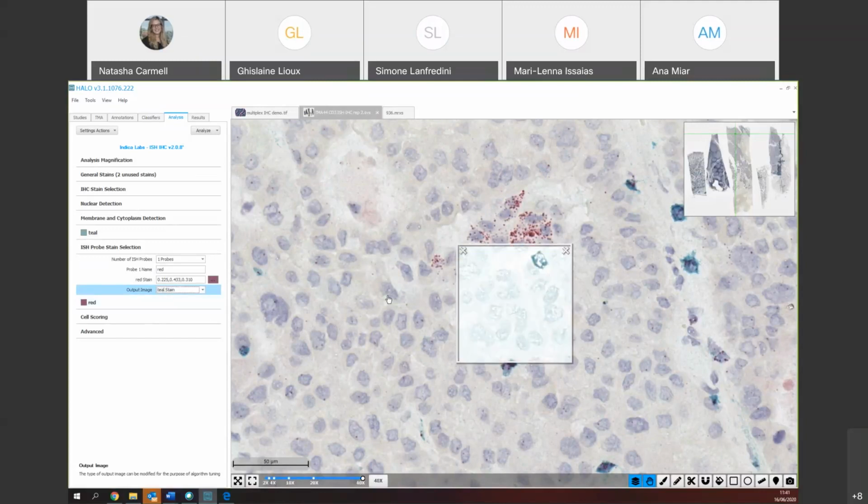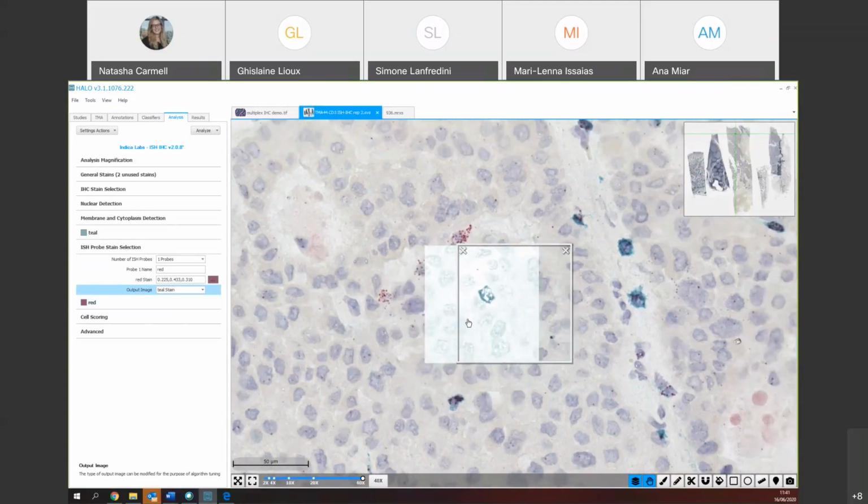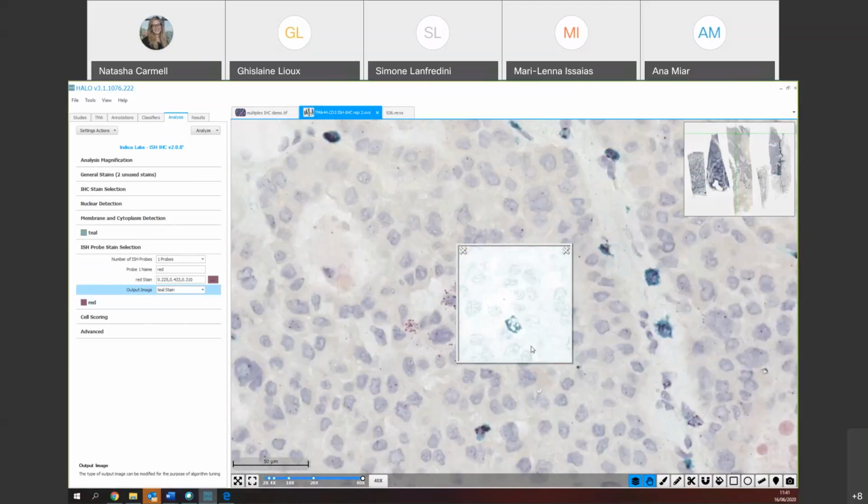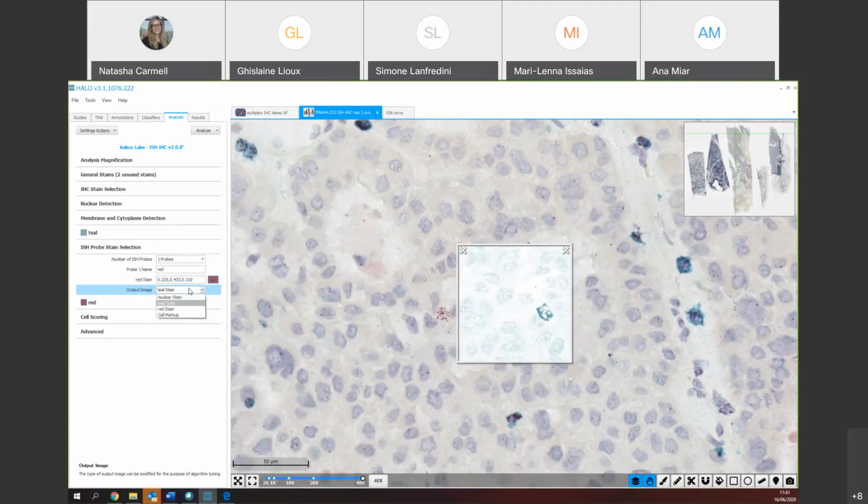So if you go to the teal stain alone, you'll see that it's actually doing a good job. It's recognizing my teal stain and not the other ones. The nuclear stain is being recognized. Actually, it's not very nice here, probably because the nuclear stain is quite faint. But it doesn't really matter because, since we don't have so much background, when we adjust the other parameters afterwards, we can always adjust the thresholds to detect those spots here.